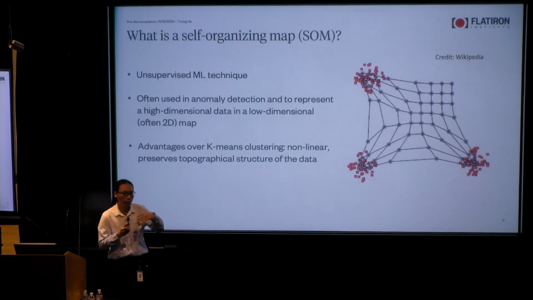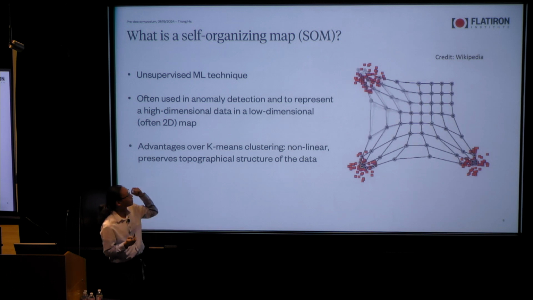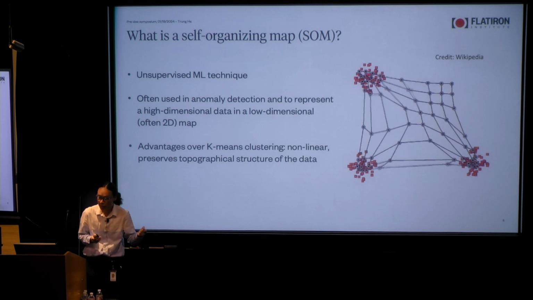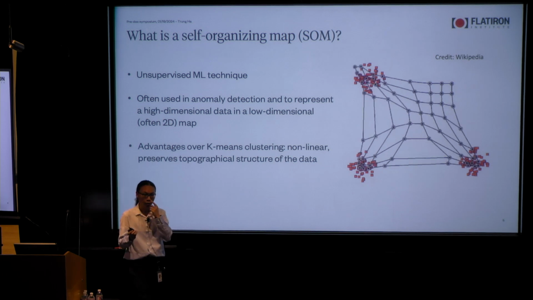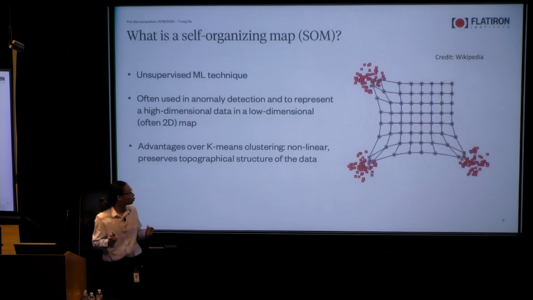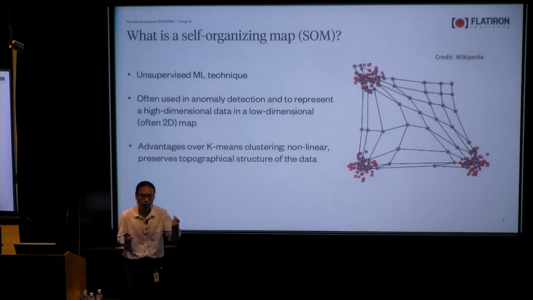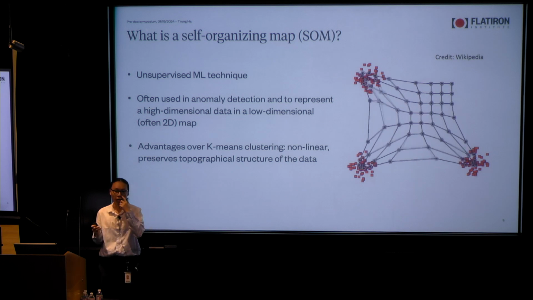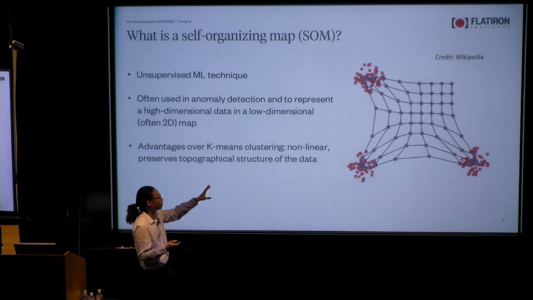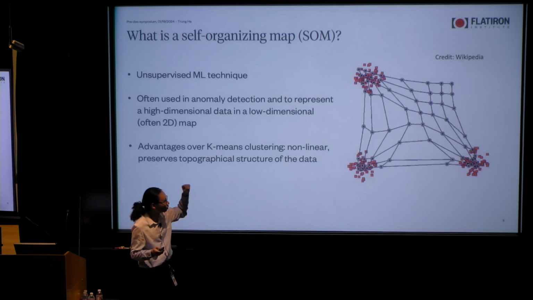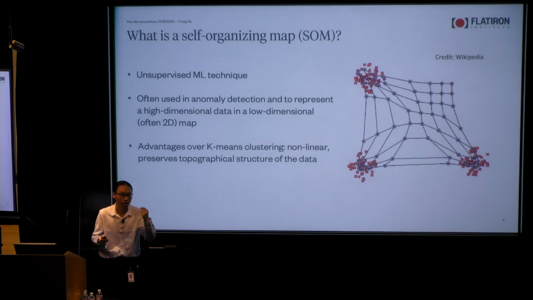Okay, so the machine learning method that we use for this project is called self-organizing maps, or SOM. SOM is an unsupervised machine learning technique, and we need to use an unsupervised technique because there is no ground truth to our question. We don't have a rigorous definition of what a current sheet is. So at the same time as trying to identify and track them, we also would like to understand what current sheets are.